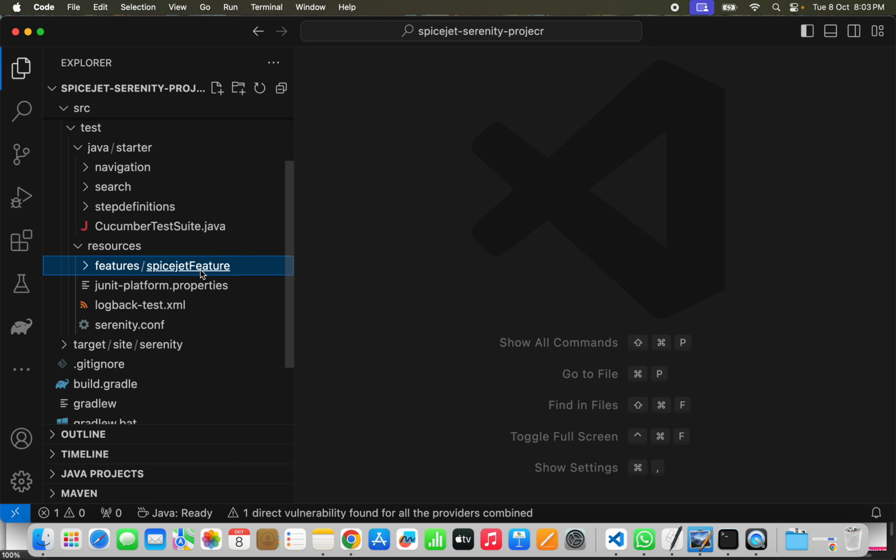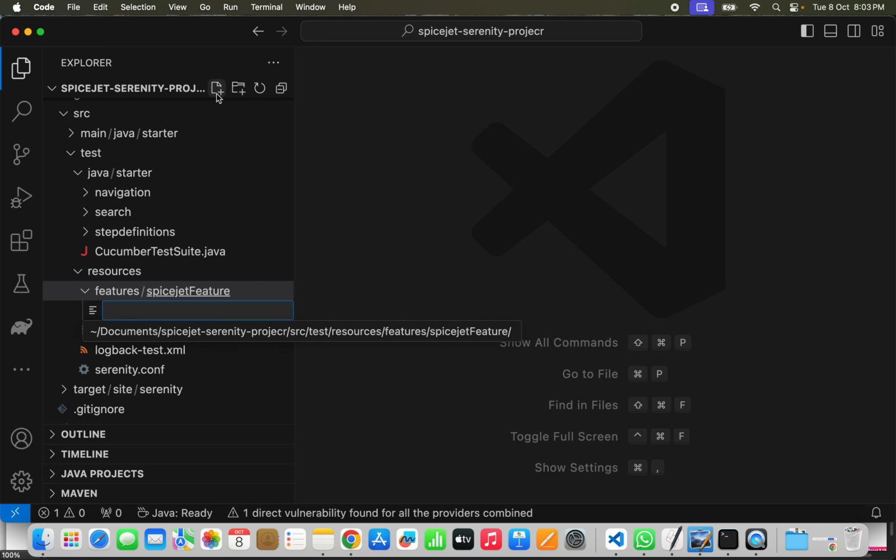Now inside spicejet features, let's create one feature file, spicejet feature dot feature. You have to give the dot feature extension. I have renamed the folder.